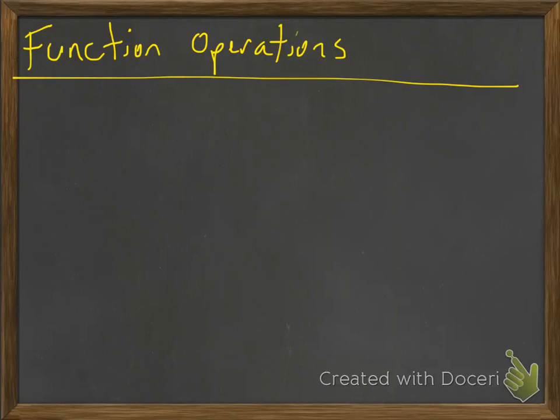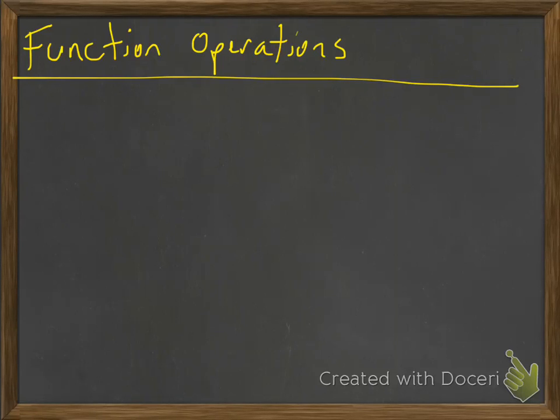Alright, this video is really meant for Math 06. College Algebra could also benefit from it a little bit, but College Algebra does a little bit more advanced examples. So we're going to be looking at function operations with adding, subtracting, multiplying, and dividing functions. We'll do another one with composition also.